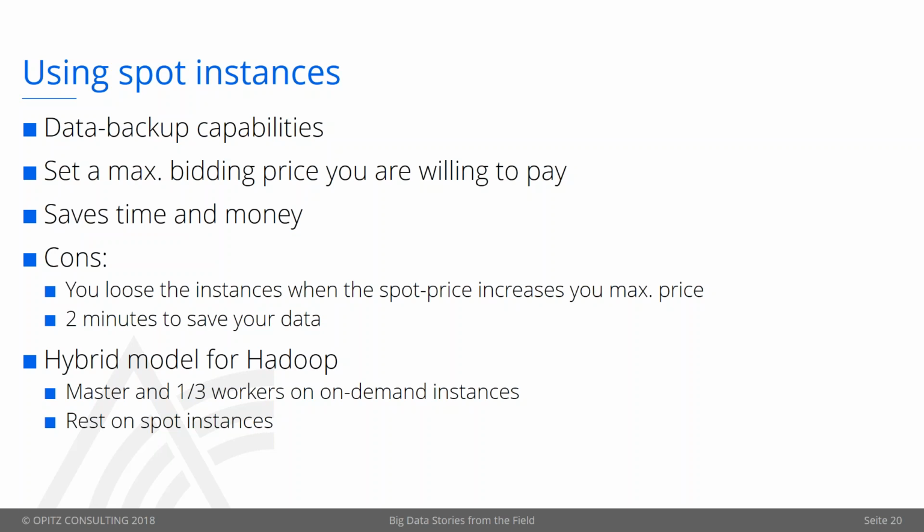You can even pay for several spot instances to save time by running bigger clusters. When the price goes over the max bid price, the spot instance will be interrupted by EC2 with 2 minutes of notification. After these 2 minutes, you lose all your data unless you managed to save the data within this time. To get rid of these negative aspects of the spot instances, you can run a hybrid Hadoop cluster mixed with on-demand and spot instances.